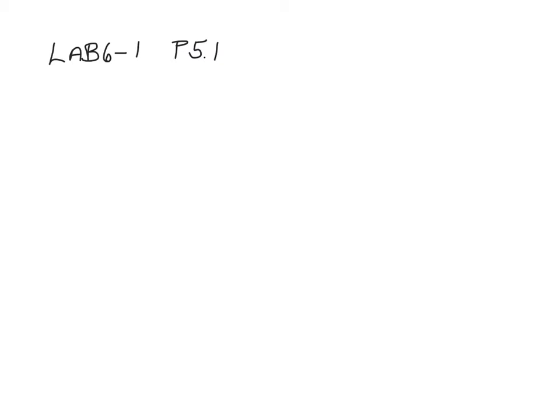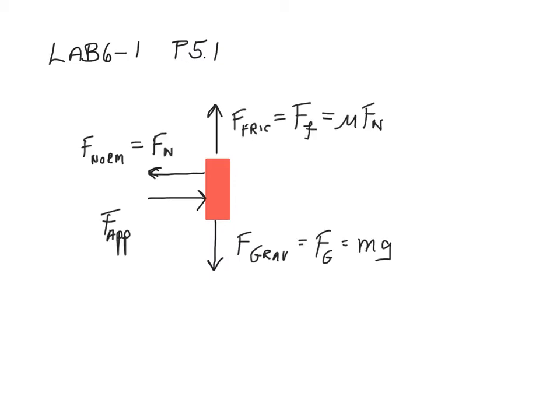So look at the situation. Lab 6, number 1, is problem 5.1 from the Phizlets. And you'll see a red book against a wall and a hand holding it. So draw a rectangle for the book and show all the forces acting on it. That's the free body diagram of the book. Do that right now. So you should have 4 forces. I'm showing those. Make sure you have 4 and label what each force is.